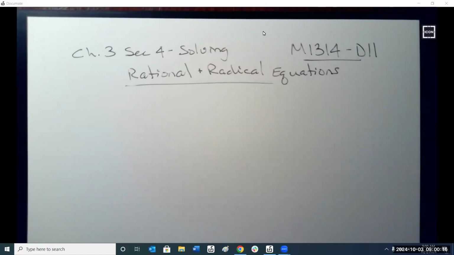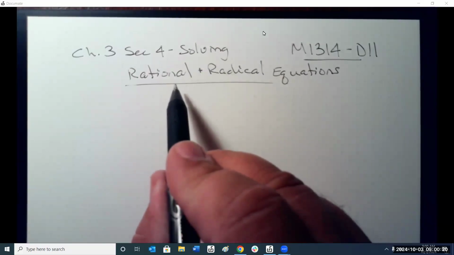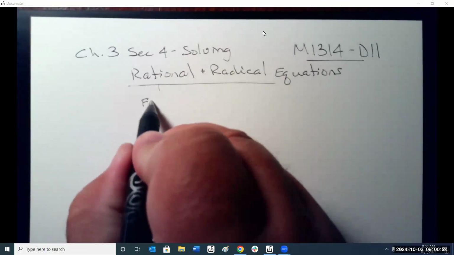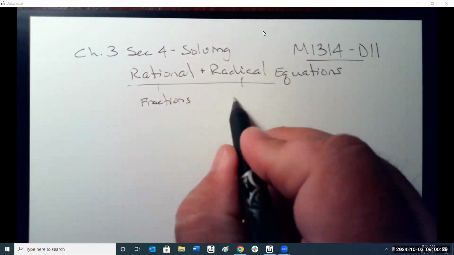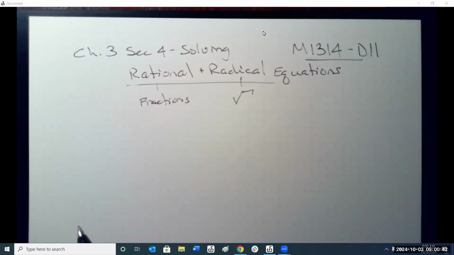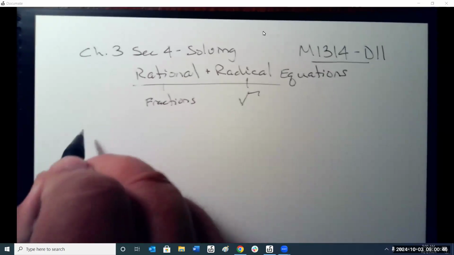All right, the next section we're going to cover deals with solving rational and radical problems. Rationals are fractions, and radicals are square roots. Now we're going to get more complex fractions, because up until now we've been pretty softballing, Mickey Mouse ones. So let's just jump straight in. Let's look at fractions.